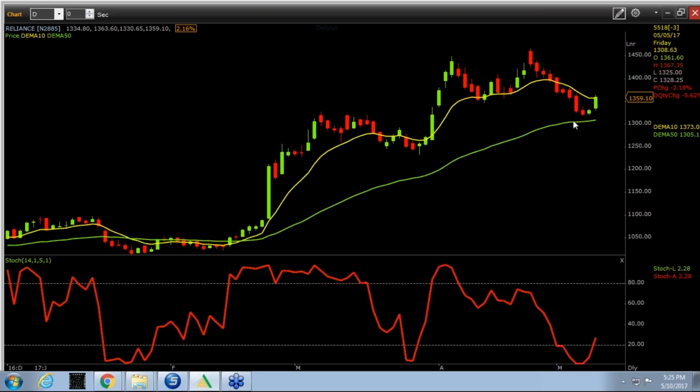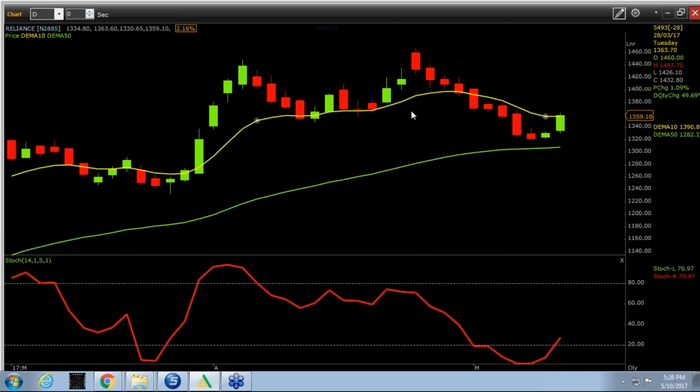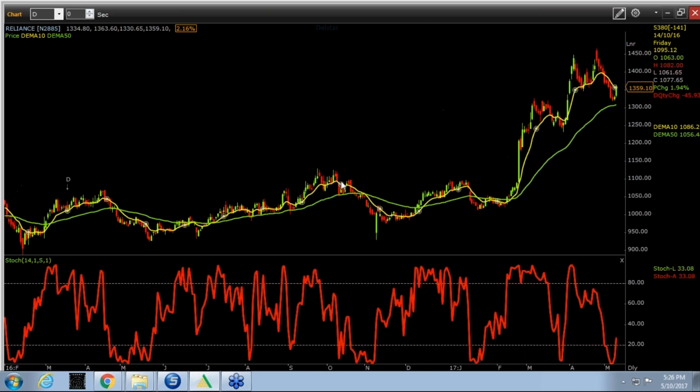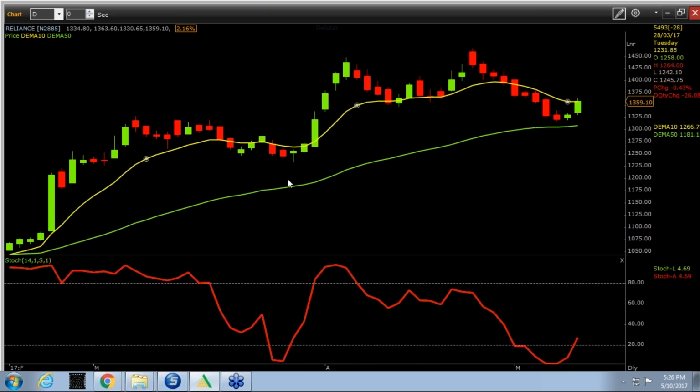Now you can see for yourself what is happening in Reliance: overall, Reliance is in a long-term trend. The market has corrected, and see where the correction has come. It's in the oversold zone, and you can also see that this is a hammer formation for Reliance. Ideally, once the high of this day is reached, you can buy with a stop loss below this. These are some patterns you can definitely look at and understand.